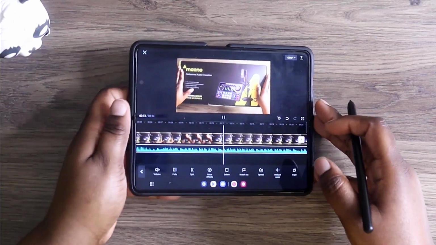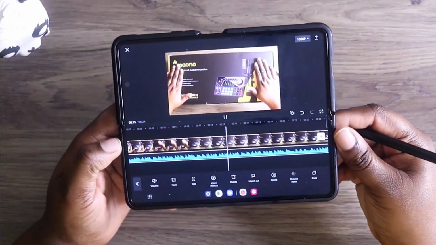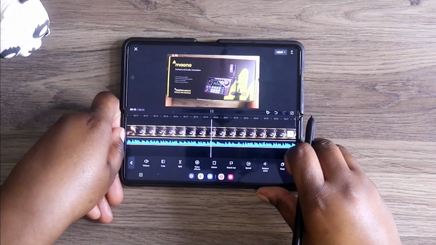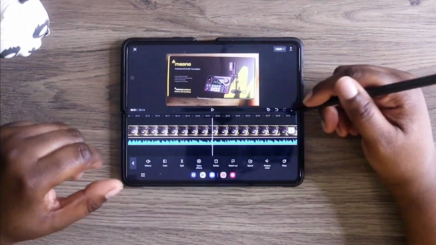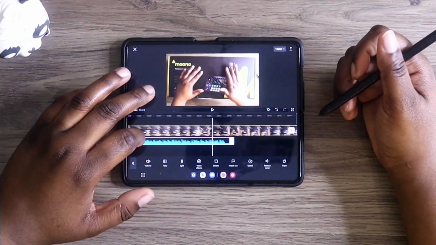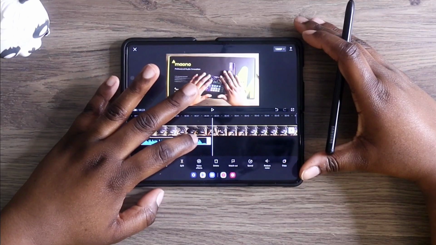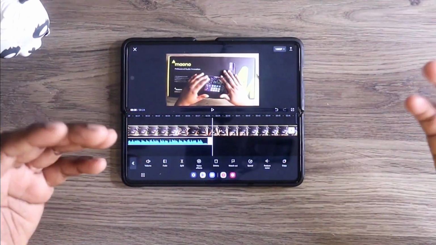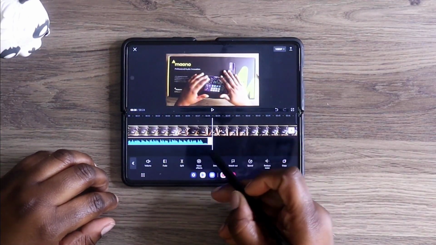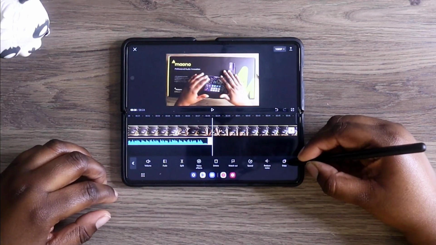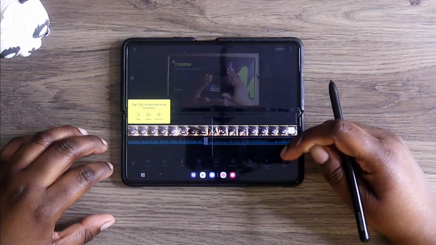So pretty much this is what I have so far. So here it is. So pretty much this is all customized. So I'm gonna stop it right there, and then if you want to add that same track to the rest of your video, all you need to do is just click on this here, as you see if it's lit up, and you just want to hit copy, and it'll copy it.